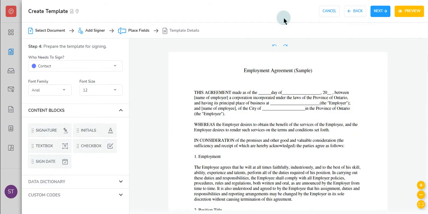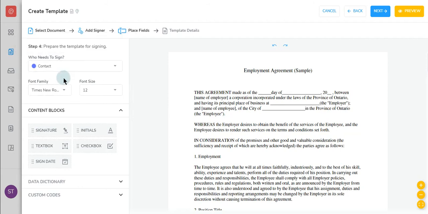Now it's time to prepare your template for signing. This step is where content blocks and data fields will be inserted into the template and assigned to their respective signers. By doing so, you will create an actionable template that can gather signatures and other information, as well as displaying important data from your account. The sidebar contains the various items that can be inserted into the template. The first thing to do is to select which signer you want the selected fields to be assigned to. Don't worry, you can change the assigned signer on a field after it has been inserted into the template. However, using the signer selector in the sidebar will allow you to add multiple fields and content blocks, all for the same signer, before moving on to the next signer's fields.